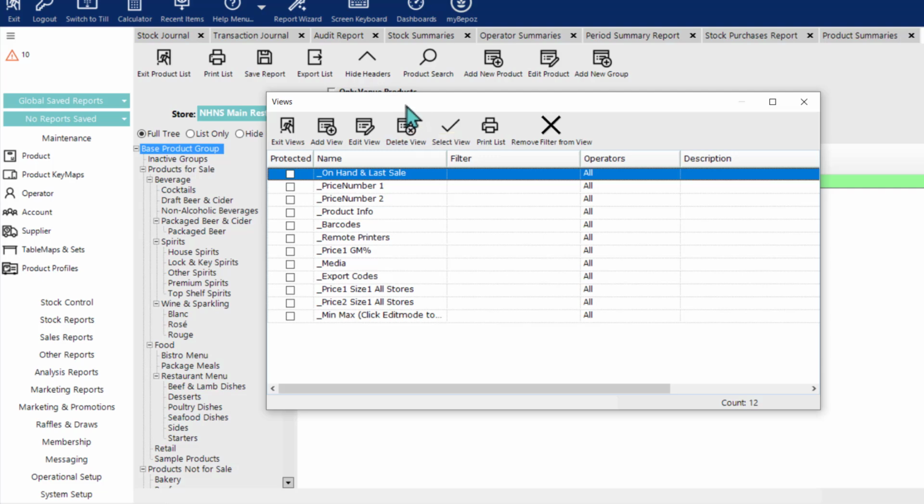From this window, you'll notice that each view has an option to be protected, meaning that it can only be edited or deleted by a privileged operator. And each view can also have a filter pre-applied to the data that's going to be returned. We can limit a view to an operator or an operator group, and we can also have a description included.